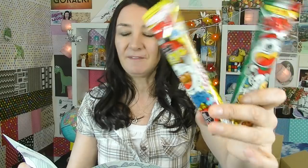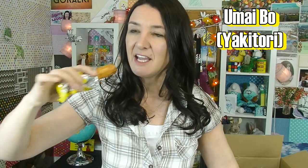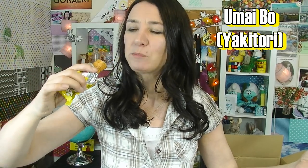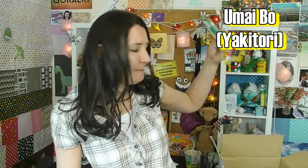Next up I've got two of these which are usually popular in Japan and all around the world — it's a Mibobo. This one's a Yaritoki flavour which I have had before. The Yaritoki one is like a chicken flavoured crispy snack. It's just this long savoury snack thing. It's sweet and savoury at the same time which I kind of like. Tasty! They're very tasty, these Amiibo things. I can't believe how popular they've become. It's just crazy — the world's gone nuts.